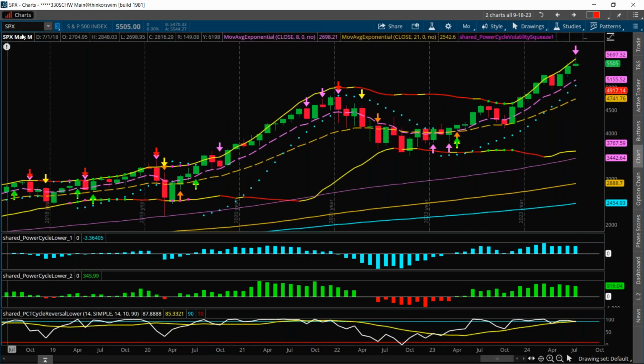So what I like to do is first I'll go to the monthly time frame. I call that the big macro picture. This is the S&P 500, SPX. Now, this is very interesting. I just noticed this actually, that we're getting a cycle reversal on the monthly. This has been an unbelievable trend up, and you can see we're starting to lose momentum here. See that? This is my cycle reversal indicator. So that is a pretty big deal right there.